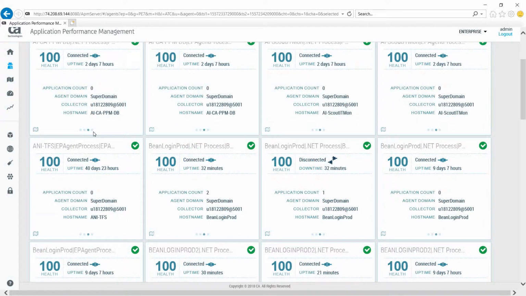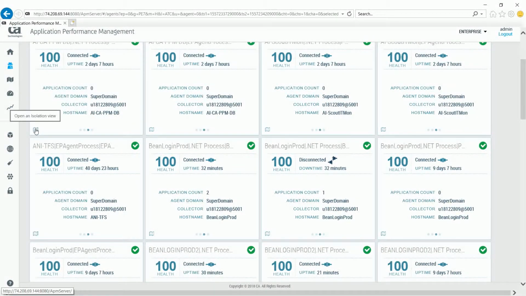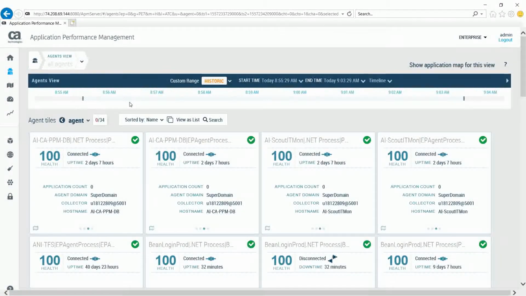This is very good for an admin of APM because they can see the health of the agents and they can see if one of the agents has had more problems than another. So I can click on this and go directly, just isolate this one, but I'm okay not doing that. So let's go back to, but anyway, agents view. I can sort by health, which is here, the connection status, which is connected, and the CPU and memory.